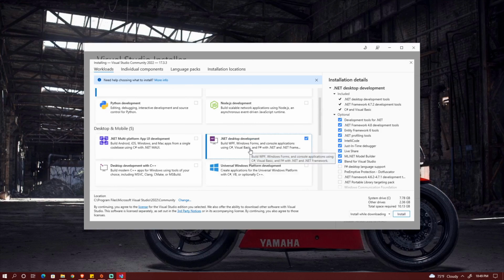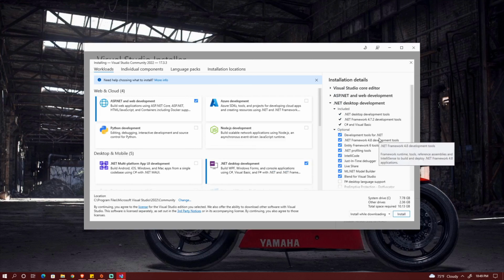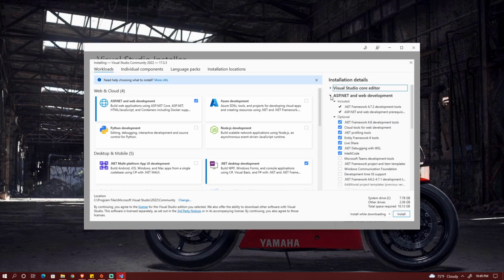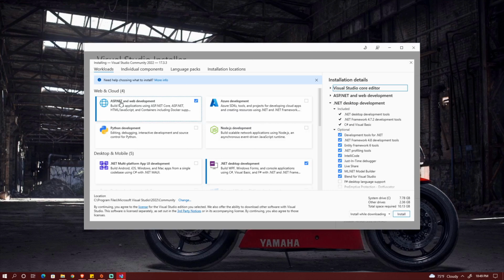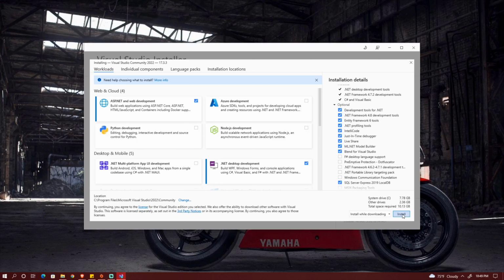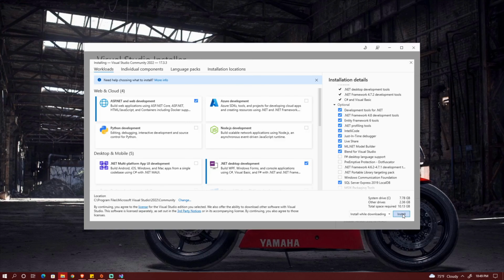Okay, I think we're done. Let's go ahead and take a look at the other options that we could download. Okay, so just pick two: ASP.NET and Web Development and .NET Desktop Development. We have here a requirement of 10.13 GB. So what we need to do is to first clear up some storage. Let me go ahead and do that for you guys. So let's go ahead and install.